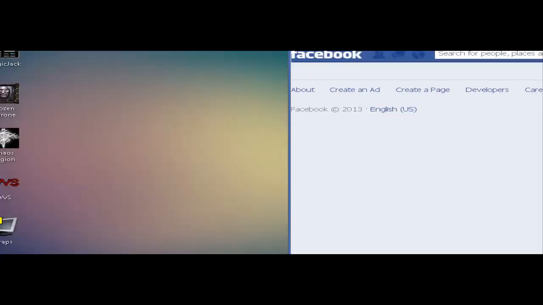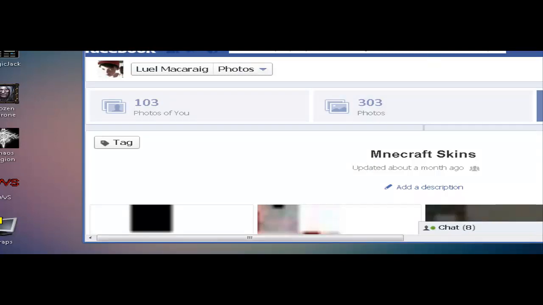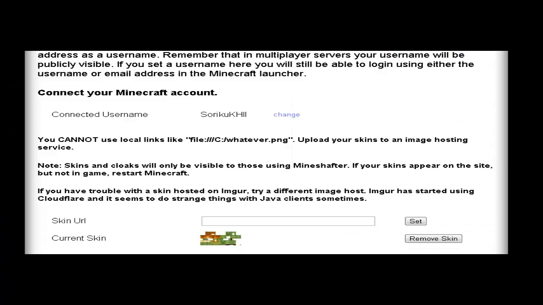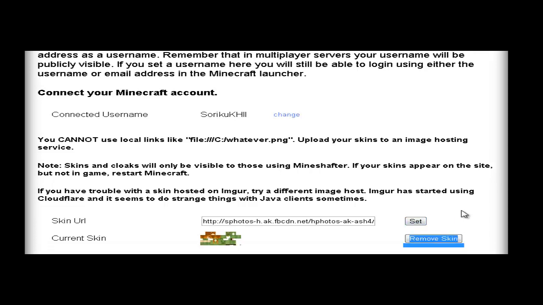You can see it, huh? Make it a window. So here I got Kratos, Zelda, Sora, and so many more. Oh wait, where's that gangster? Yeah, there it is, my gangster outfit. Copy the URL. Paste it. And as you can see when you set it.